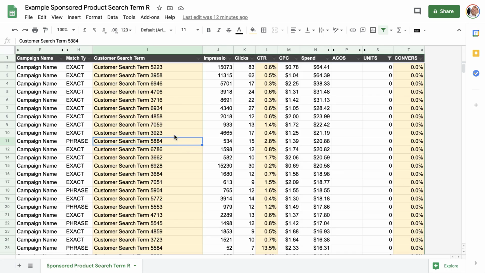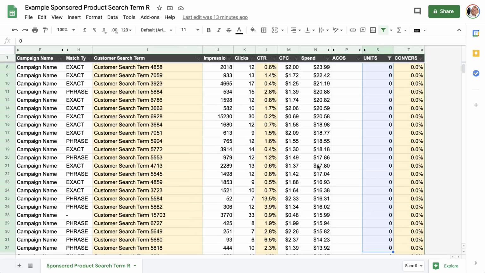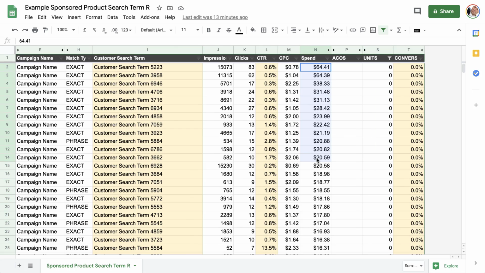So what do you do with these keywords? You put them as negative phrase or negative exact to auto, broad, and phrase campaigns. Make sure that they are in all your product campaigns where you don't want your product to be seen. So use this search term report to locate zero unit keywords, and then ask how much is your profit margin per product, and should you shut down, is this already waste or not?